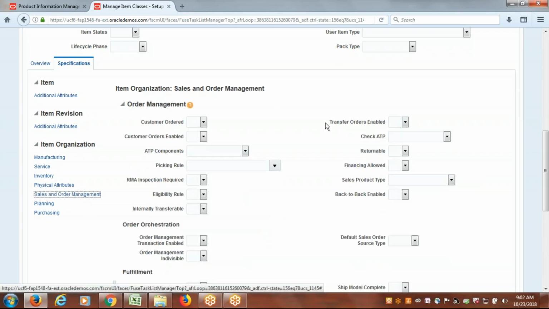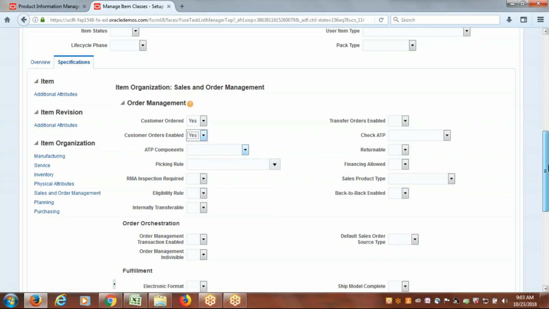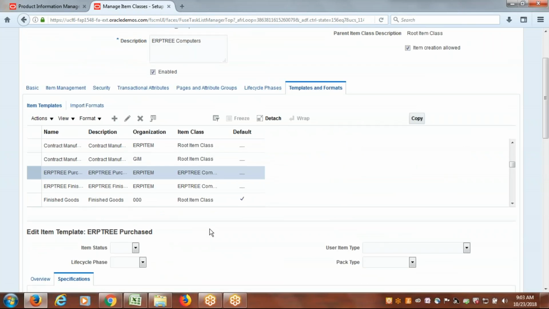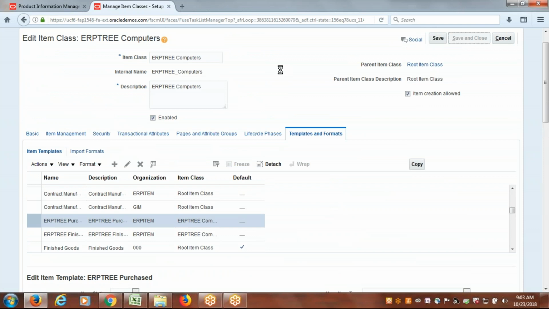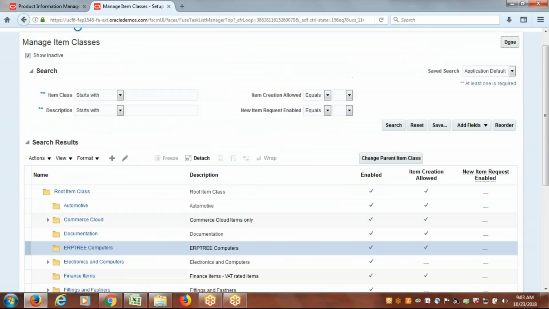You can refer to other item templates in different tabs. Customer order enabled, all these you can set. So this is how you can create our own templates from scratch. I'm just going to save this definition. This would be available at the time of item creation.